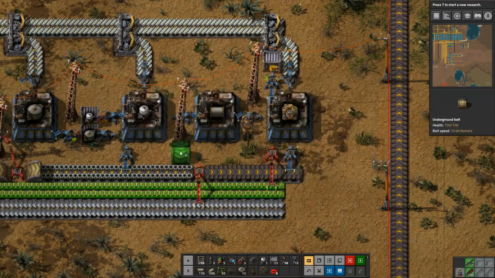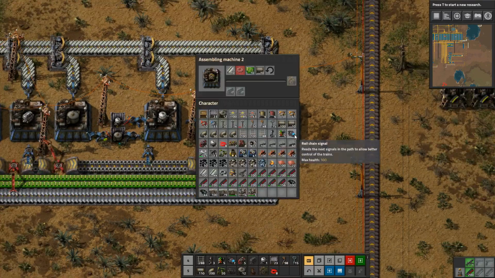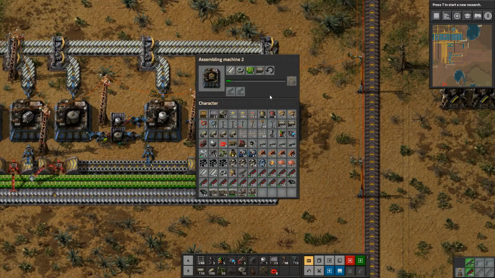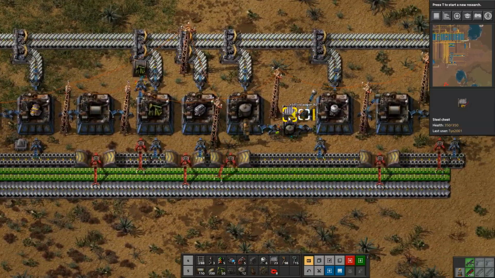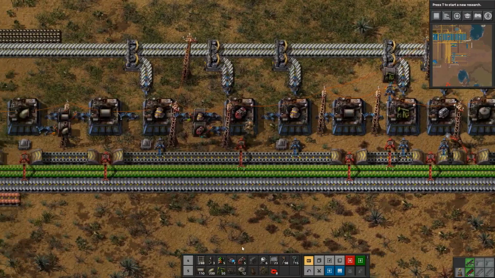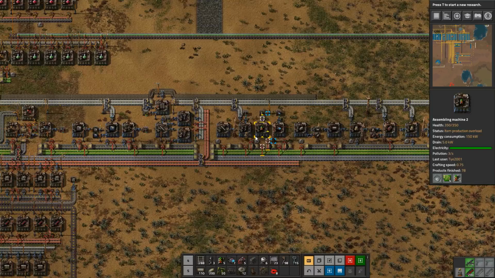Of course, totally forgot about this. You go into there. Okay, there we go. All right, so we'll get the chemical plants going. I don't need them right away. 6, we have 5. Okay, I'm good. Got plenty of stuff that I need for this.